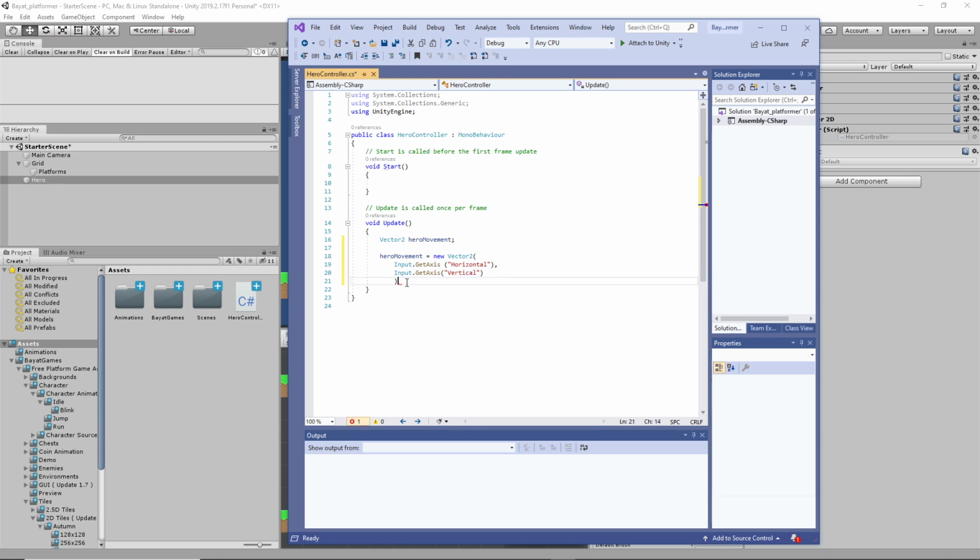We have to have a semicolon at the end of our line. So that's going to be, by default, our hero movement.